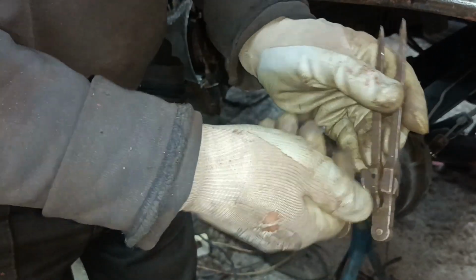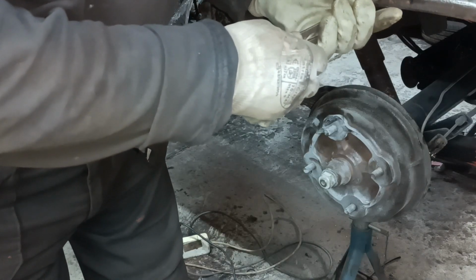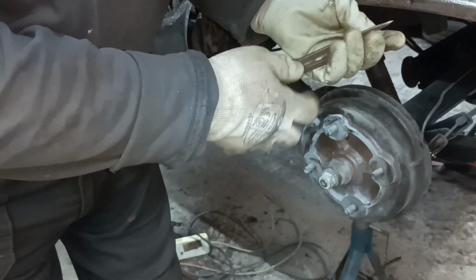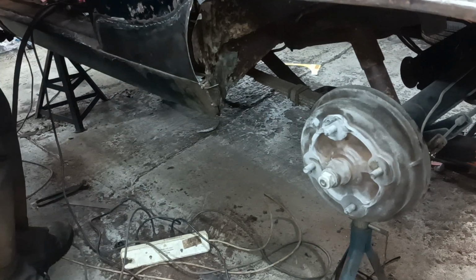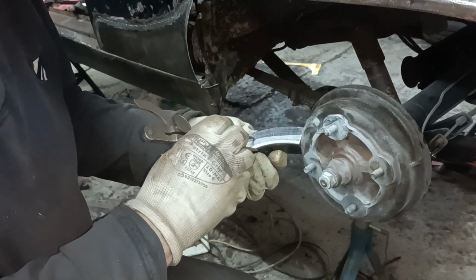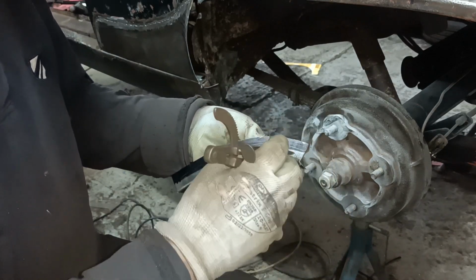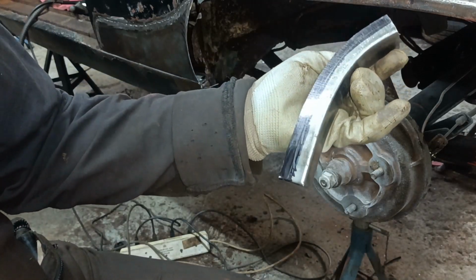These are the other ones. Look, they've got like a locking thing. What you want are some odd leg calipers. Don't know if you can see that in the camera. I can see it though, just about.